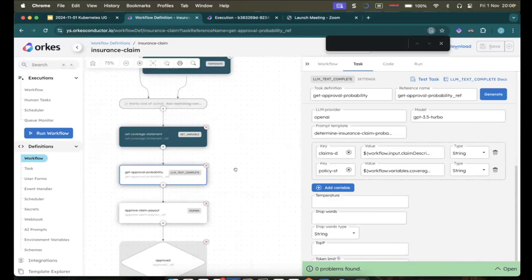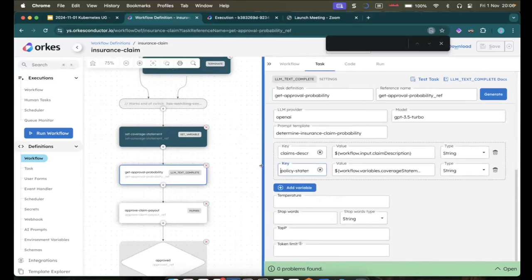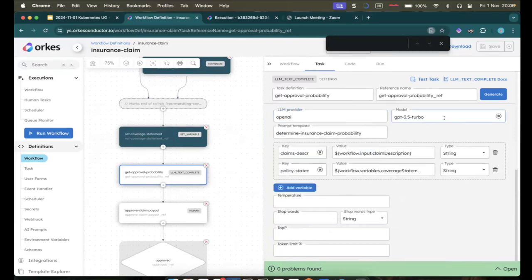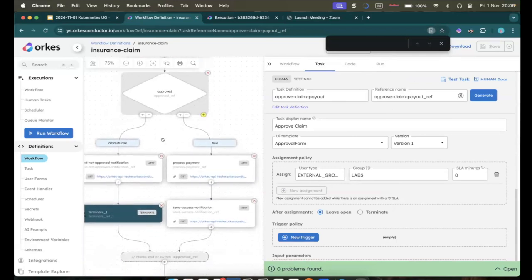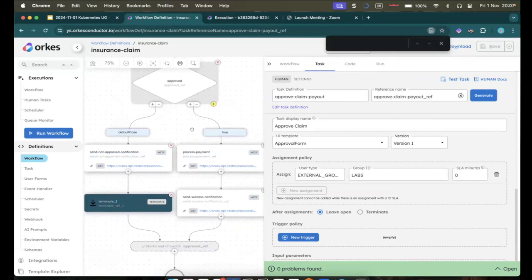And then you can integrate it with an AI to say, okay, given this policy and given this person's claim description, should we grant the approval for this particular claim, right? You can pick any LLM provider that we can integrate with, any model that you wish to. And once that AI bit completes, you can even hook it up to a human for double verification, because we don't totally trust AI these days. And once that happens, you submit through a payment process that goes end to end. So that's a quick example of what you can model with this.